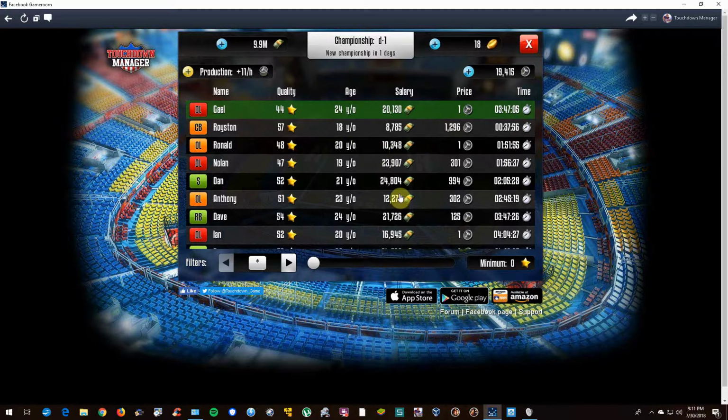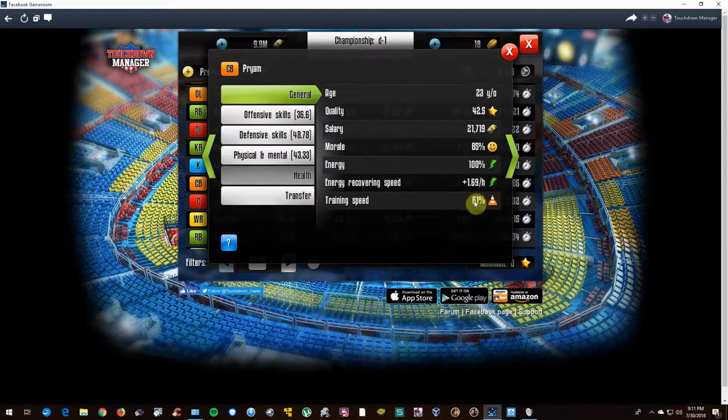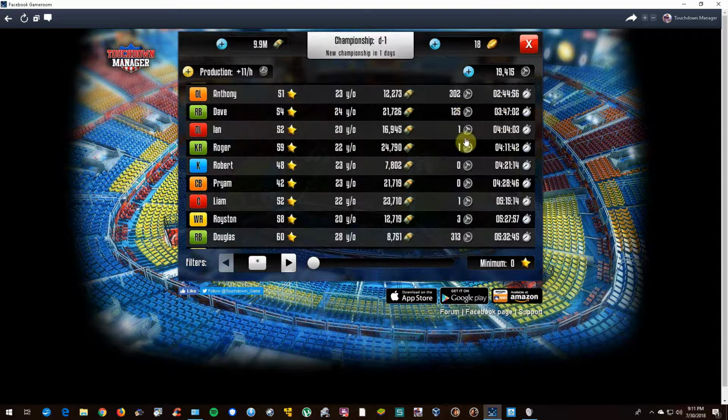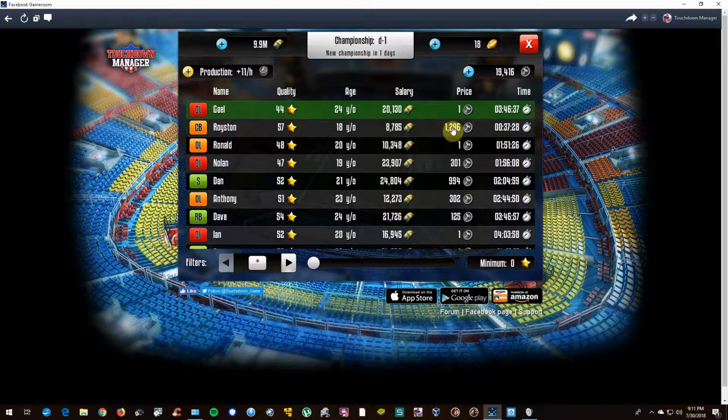Like if I were going to bid on somebody, like this guy right here, which I wouldn't because his training is 61, I'd start off at 1 point, maybe raise it up to 12, right? And the first time they'll bid, they might try to overbid you by 1. I don't want to spend that much. So it might get bid up to 2 points, 3 points, whatever. Don't spend an ungodly amount if you can help it. This guy's spending 1,296 recruiting points on an average player.